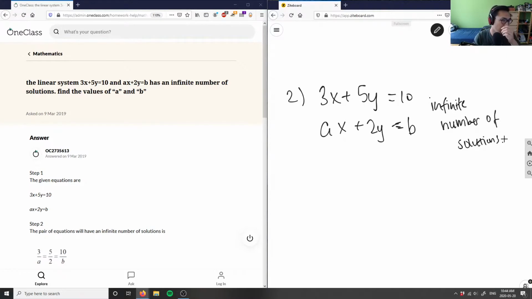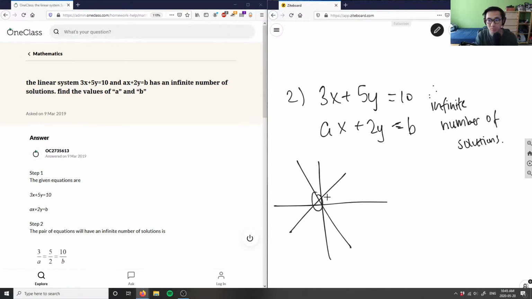So in order for us to solve this problem, we have to say what it means when we have an infinite amount of solutions. Well, in a system of linear equations, geometrically, we have two lines, right? So I have one line here, and you can say I have another line. It could cross at a point, right? So I know this here is a point of intersection, so there's one unique solution.